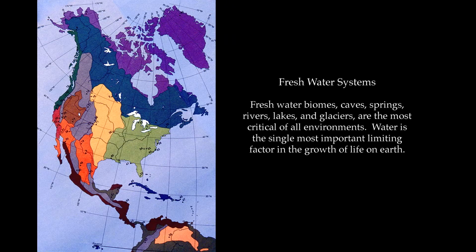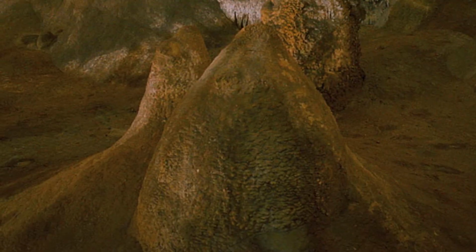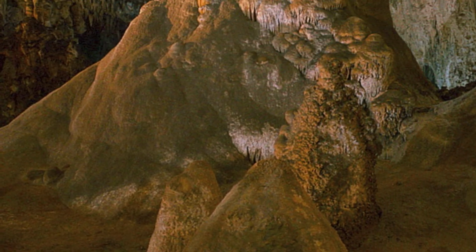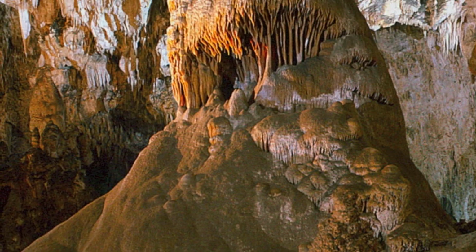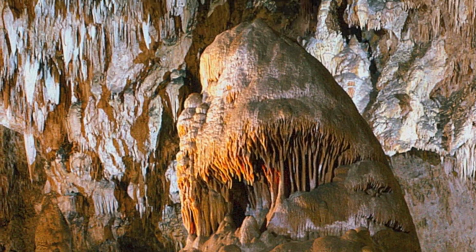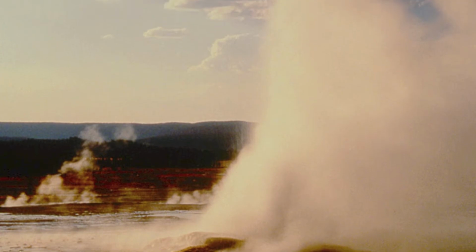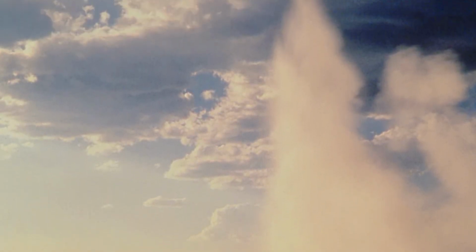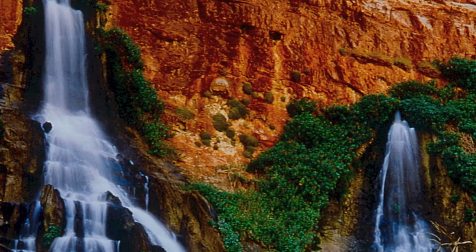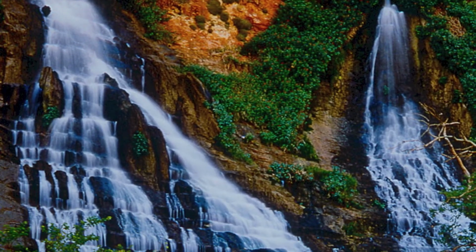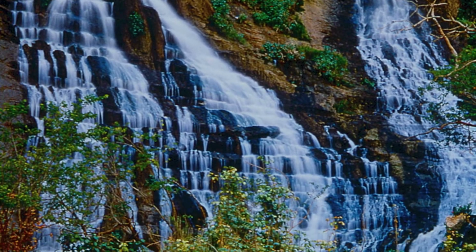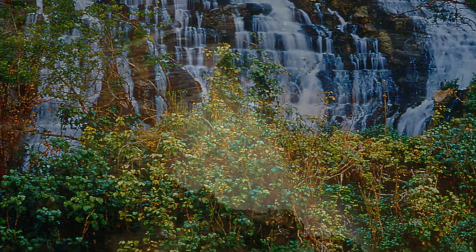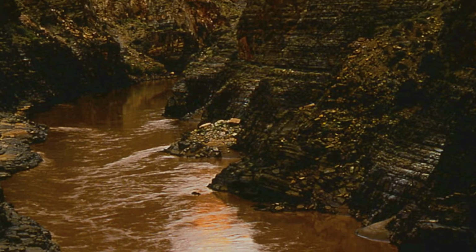Freshwater systems. Water is the cradle of life and a microcosm of all life domains. Freshwater biomes include wet caves, springs, rivers, lakes, glaciers and all the creatures that inhabit them. Terrestrial aquatic systems are teeming with life of all kinds. Communities of protozoa, crustaceans, insects, spiders, fish, amphibians, reptiles, birds, mammals, vascular plants, lichens, algae, fungi, bacteria, and even archaea extremophiles.